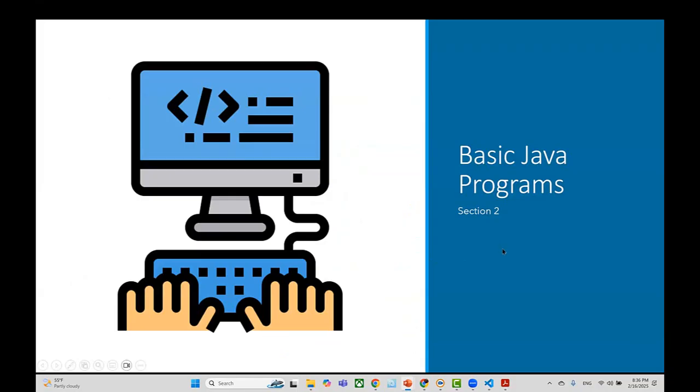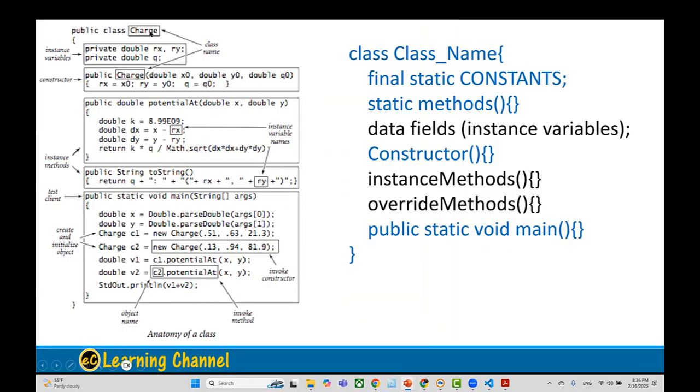Now next one, let's look at the basic Java program. Your program has the class name. Class is the minimum unit of the program. The minimum program that you can store in a file is a class. You don't just store a variable or just store a function in a class.